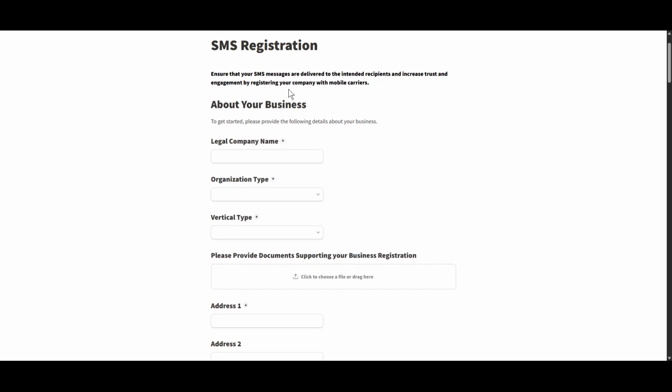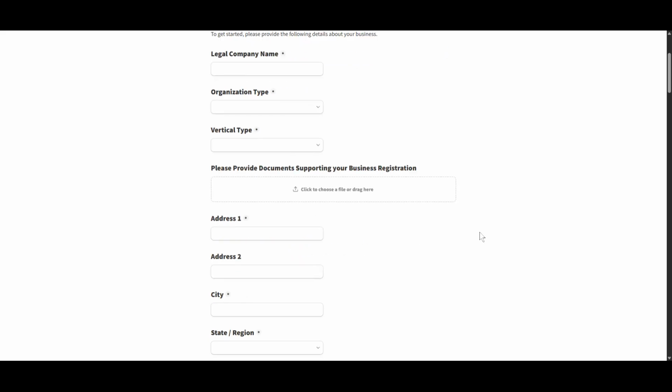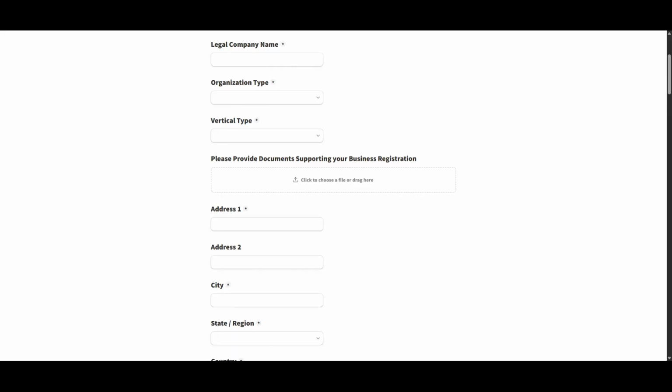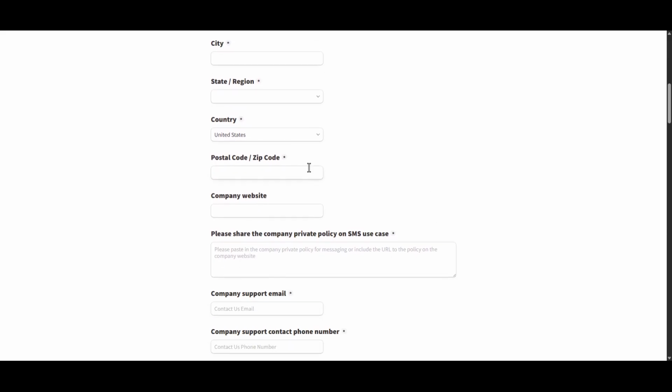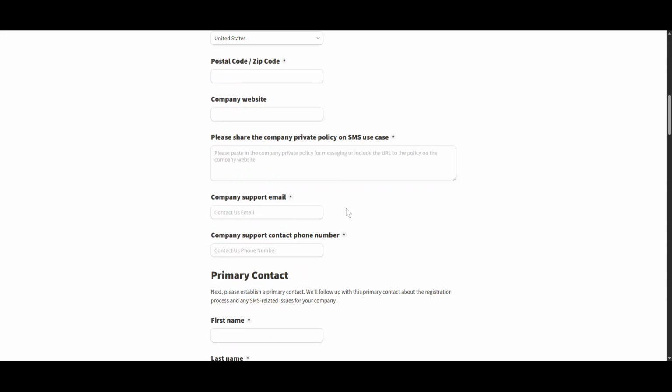So this section is very generally about your business information. We generally recommend bringing your SS-4 letter from the IRS to the table when you fill this out and uploading it here. You can use other documentation to upload it here. However, we have seen mixed results with documentation that is not your SS-4 letter. So if at all possible, that's probably the play to make. All this information is about your business itself.